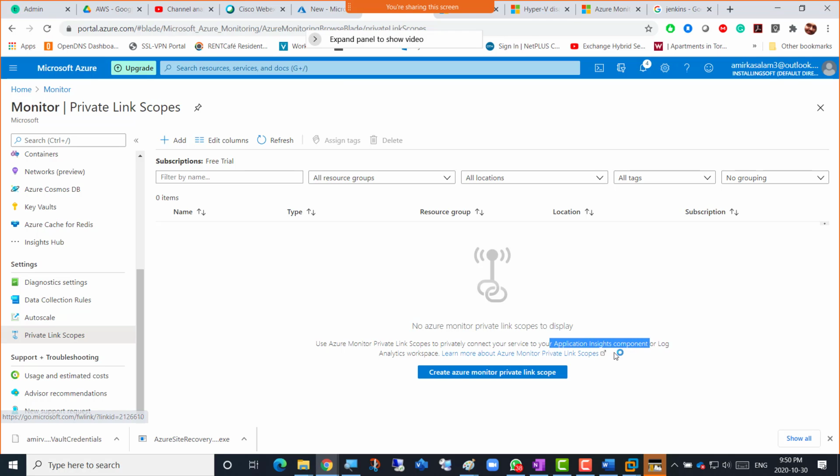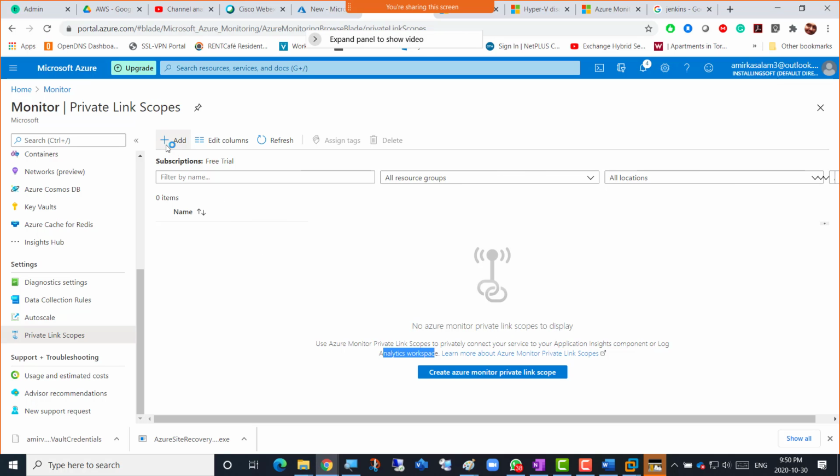Application insights just means all the log files created for your live web application. So you want to have that connectivity, and or log analytics workspace. So this also collects your log files. Basically you want to privately connect, maybe on private IPs there, but normally it's just one service connecting to another to grab all the log files there.